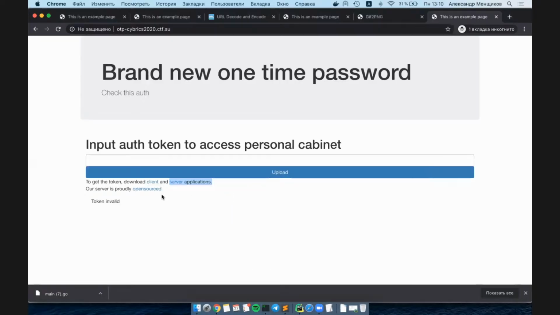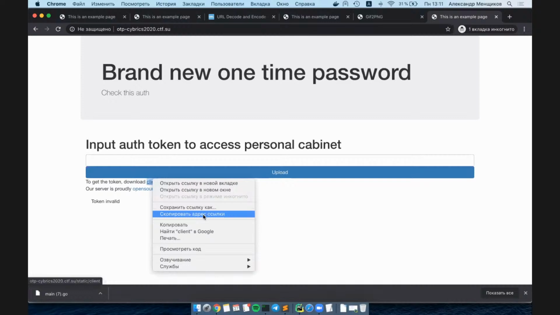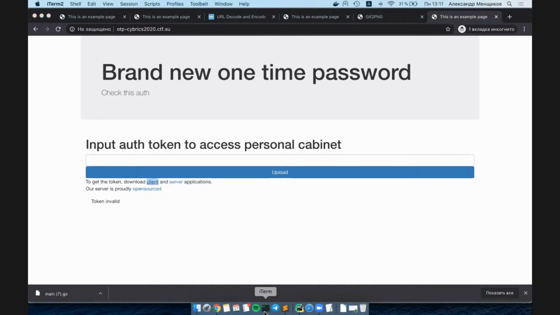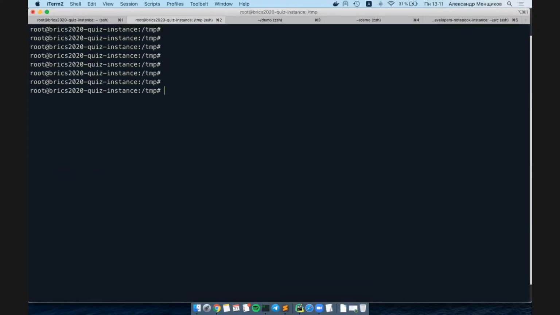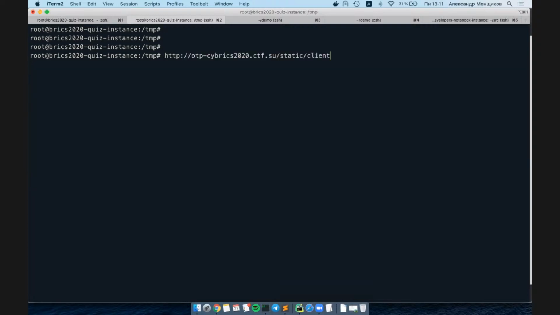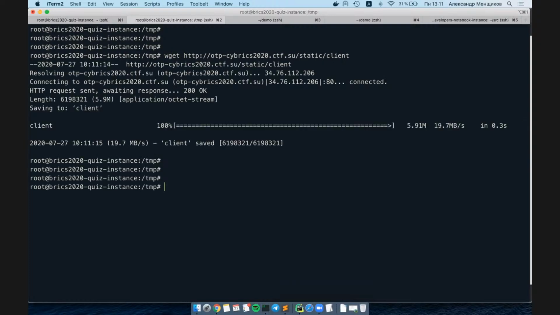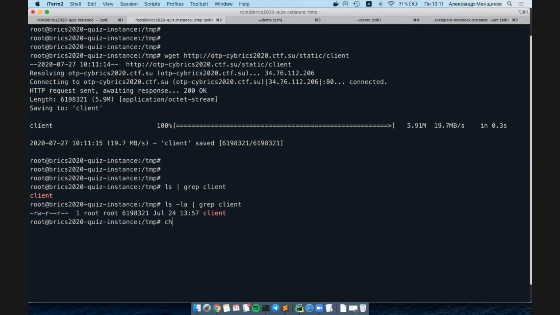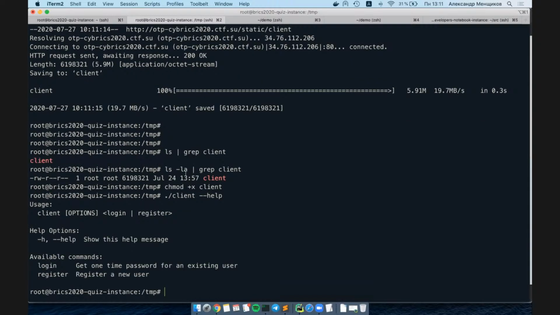So let's download the client binary with copy source link, go to our Linux desktop, let it be here in the temp folder, and wget the client library. So we can see the client library. We can make it executable and try to watch the help.